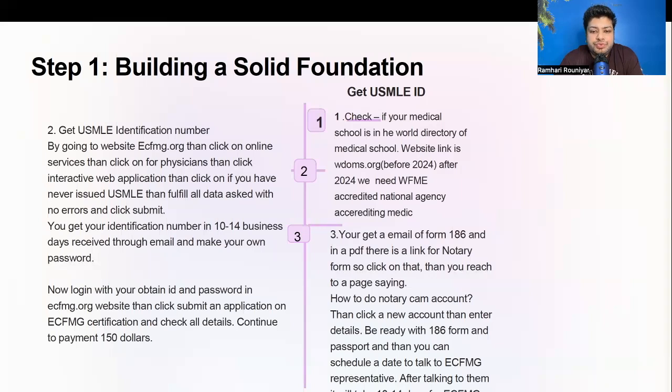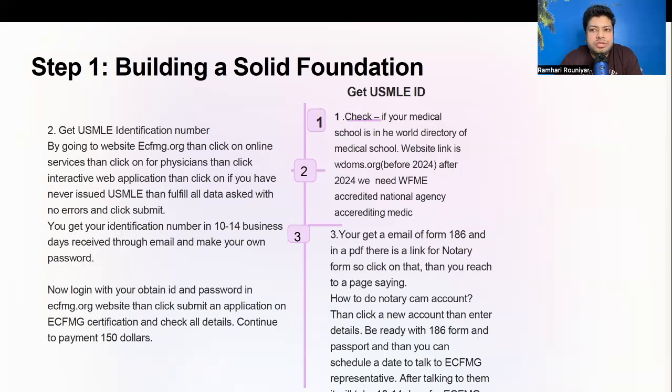But after 2024, the WFME is going to come in, and it will be looking over the Nepal Medical Council, like different countries' medical councils. If the different colleges of that country are registered with their country's council, then they can apply.